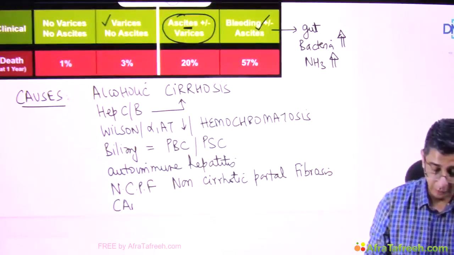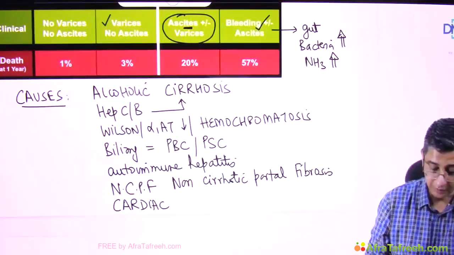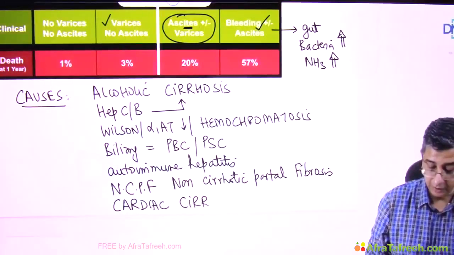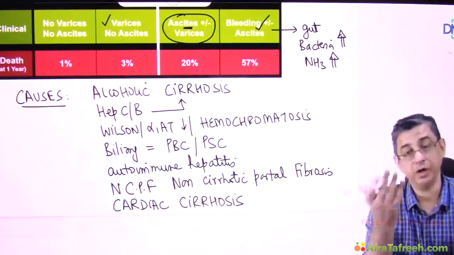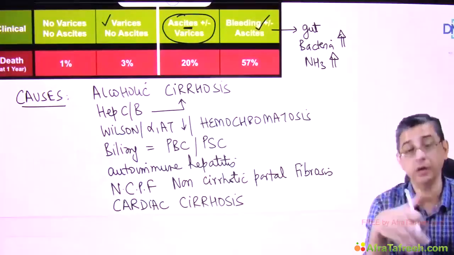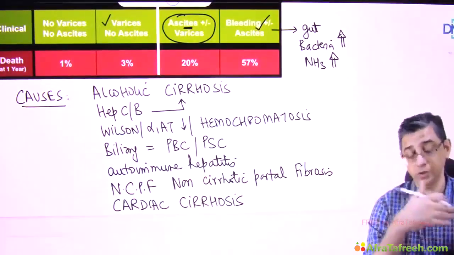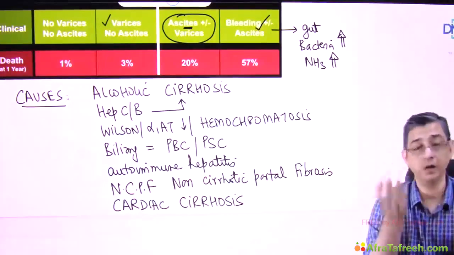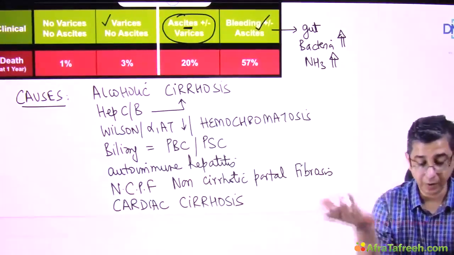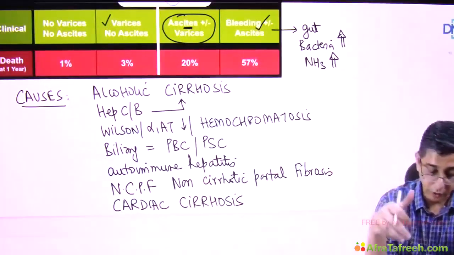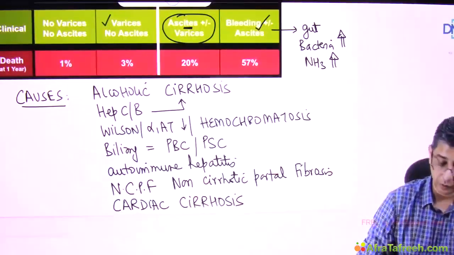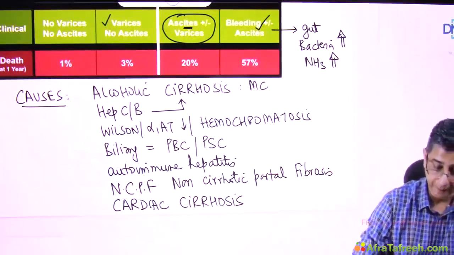And then lastly, it could be cardiac cirrhosis. This person is having heart disease like constrictive pericarditis or restrictive cardiomyopathy, and the right side of the heart is predominantly involved. So the back pressure changes will cause hepatomegaly initially, and his liver span would be increased initially, and the ALP would be deranged. These are the causes for development of cirrhosis. The most common one is alcoholic cirrhosis.